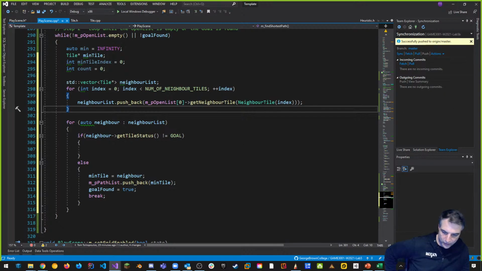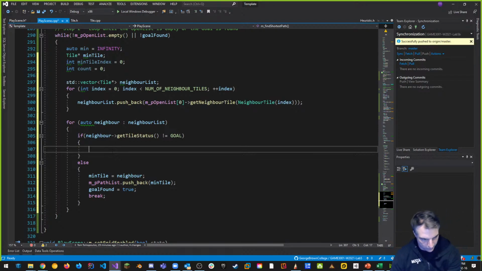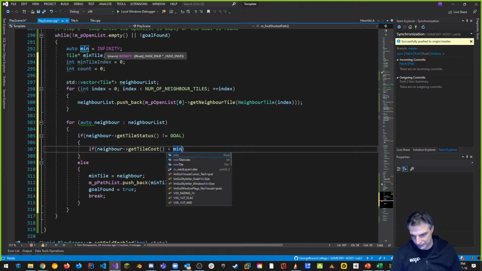All right, now, what if it's not a goal tile? Well, that's easy. Let's start off with a simple algorithm. I'll say if my neighbor, right, and I'm going to get the tile cost. If the tile cost is less than min, remember min starts off as like infinity.